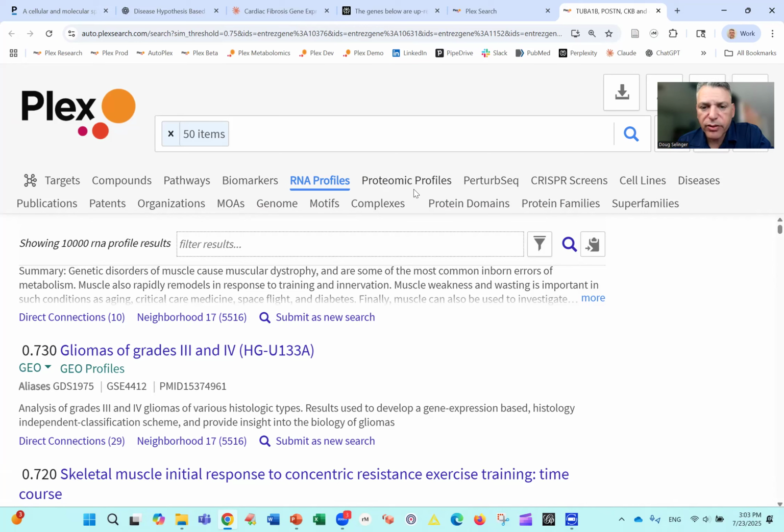So we can look at proteomic profiles, whether they're induced by compounds or something else. We can look at these perturb-seq profiles. So are there genes that we can knock down that will result in gene expression that is the same or maybe the opposite direction to our input signature? So there are many, many different kinds of data that we can link to, beyond just identifying the disease state, that could give us options for or ideas about how to modulate that disease state. Or things, whether genetic perturbations or pharmacological perturbations, that could potentially reverse or mimic the disease state, the gene signature that we put in, right?